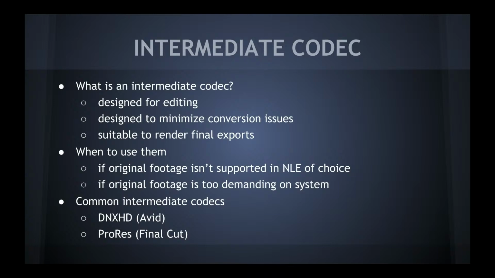Now, the cool thing is if you know your delivery and you don't need to deliver a 12-bit HDR file or whatever it is that you originally shot, and you're delivering an 8-bit and that kind of thing, your intermediate codec doesn't have to be as high quality as the thing you shot. But realize that it's as good as it's going to get and you're not going to go any past that. So if you have a lot of coloring you have to do to your footage, you likely don't want to downgrade it.